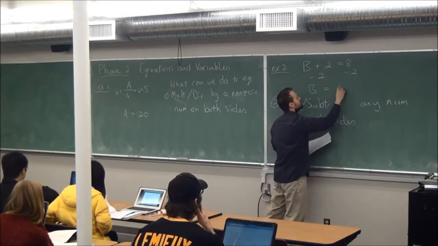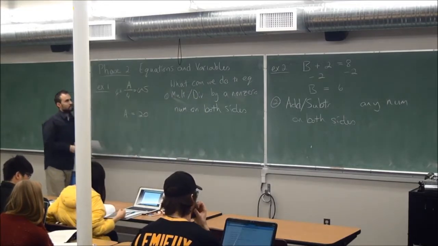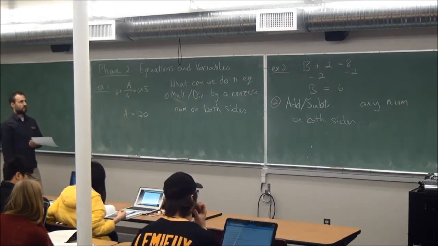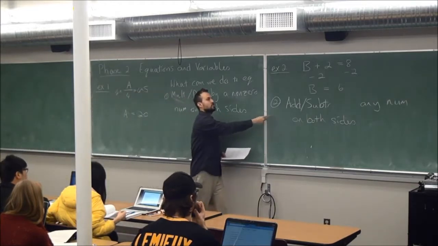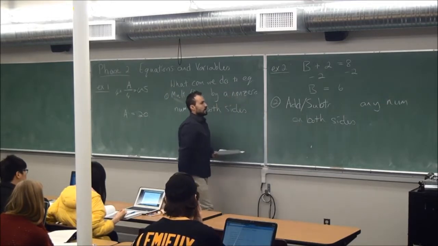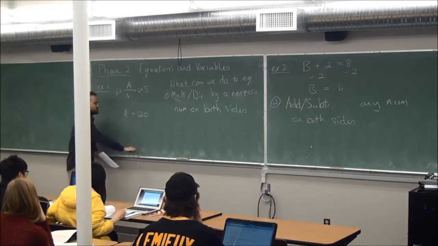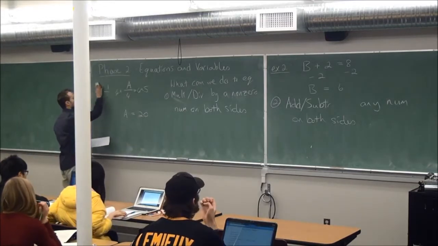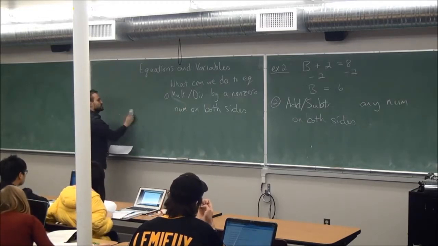What do I have on the right? The 6. It's the same information, essentially the same equation, but that one looks even simpler. I can just read off the answer, b equals 6. So these are the only 2 things, essentially 4 things: multiply, divide, add and subtract. The only things that I can do to simplify an equation. And I can do them in steps until I get to the point where I just read off my answer.